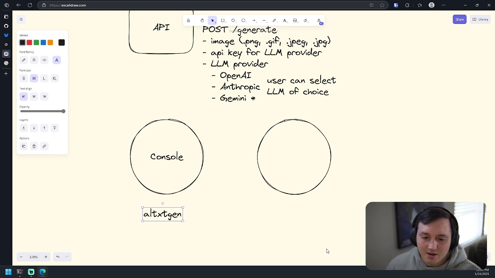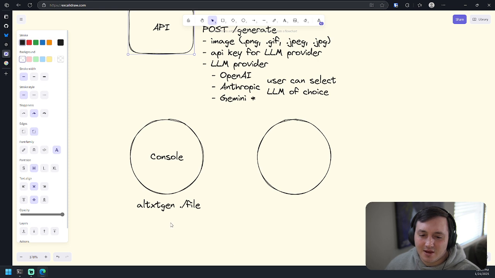And then you pass it your file. And that console app is just going to make a request over to our API.